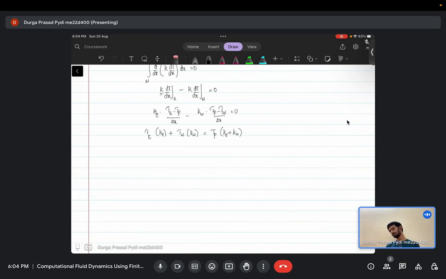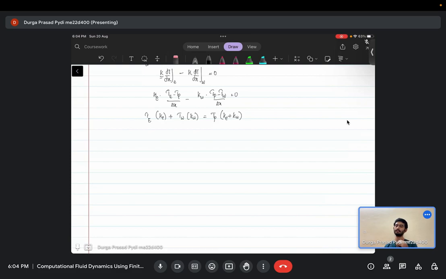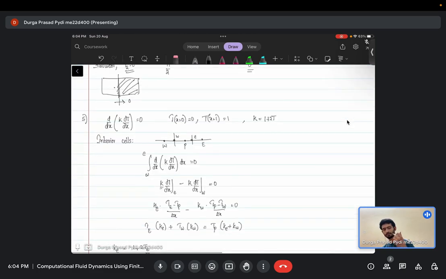The only problem here is that k little e is a function of temperature. So what is k little e? As per the equation it is 1 plus 2 dE, but the notation we are following is that we are storing the values of temperature, or finding the values of temperature, only at the cell centroids and not at the phase centroids. So this T is essentially unknown. If you see back here, even after solving we will only get the values of Tw, Tp and Te. These are what are being stored. T little e is something that we don't know.